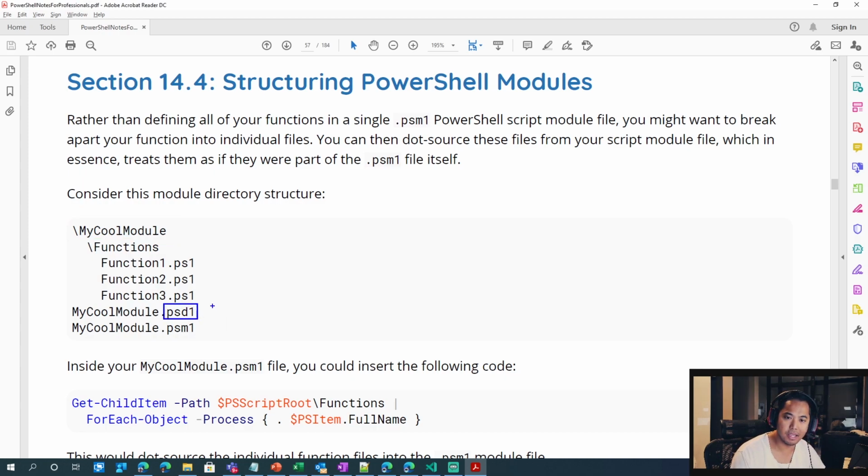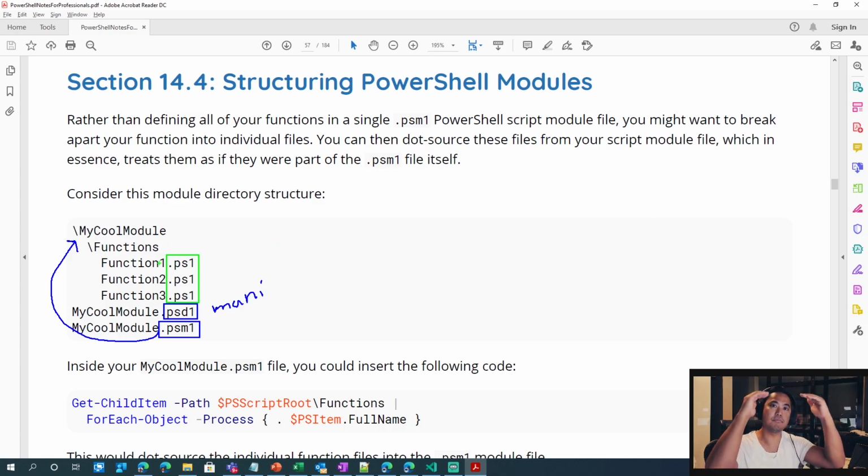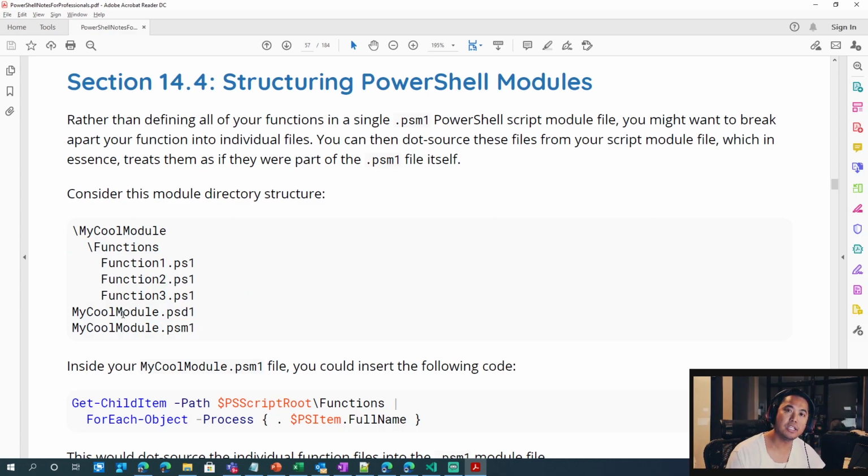This is actually the manifest. PSD files are the manifest, sorry. PSM1 files are the modules, and we can do a loop to import every single PowerShell file. We're just going to import anything with the PS1 inside the functions folder. So you can have multiple function folders and do a lot of things like that, but this would be very helpful. So you can kind of split your functions and put them in a module and name each PowerShell file something like that.